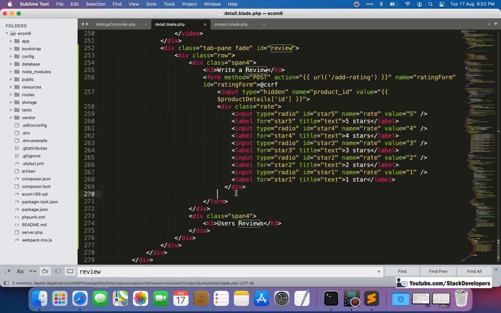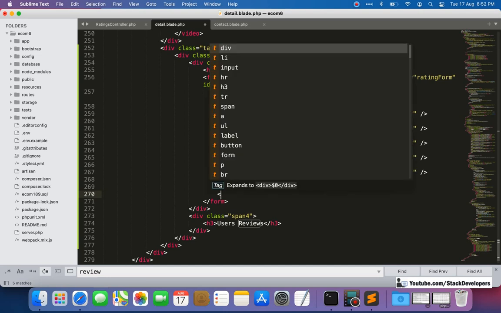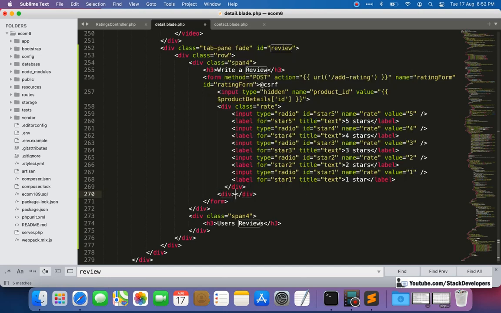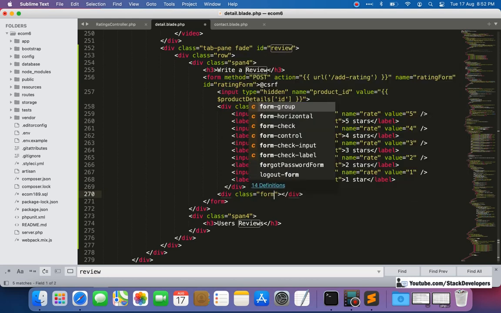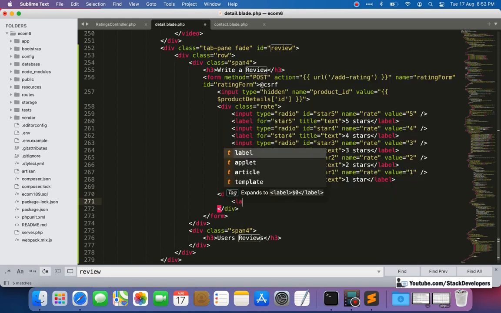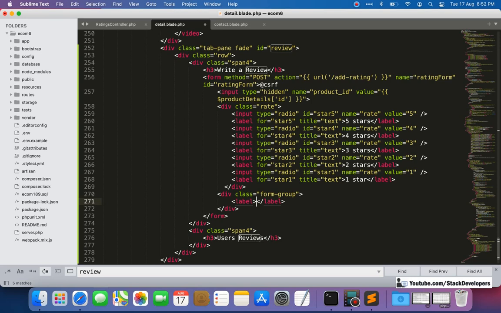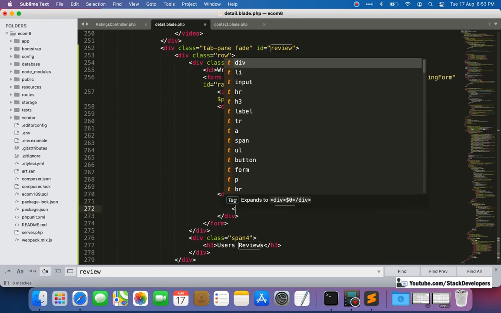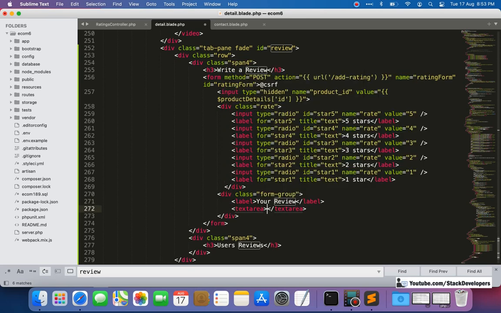After that we are going to add the review textarea. We add one div once again, give the form group class as we have earlier, and in that form group we give one label for your review, and after that one textarea where the user can review.